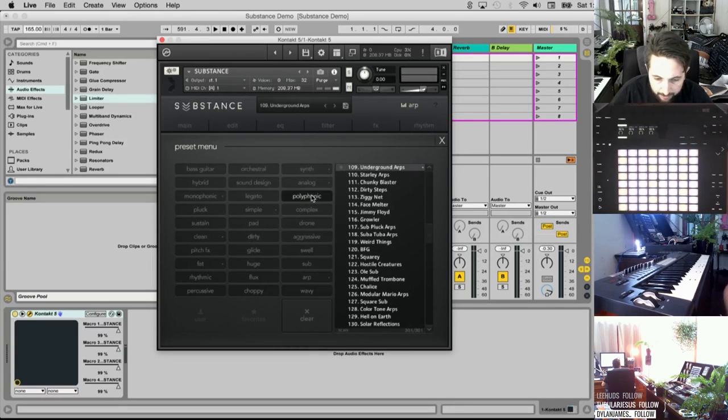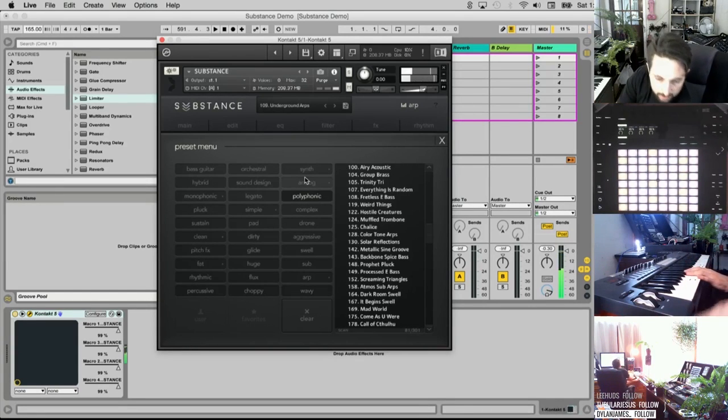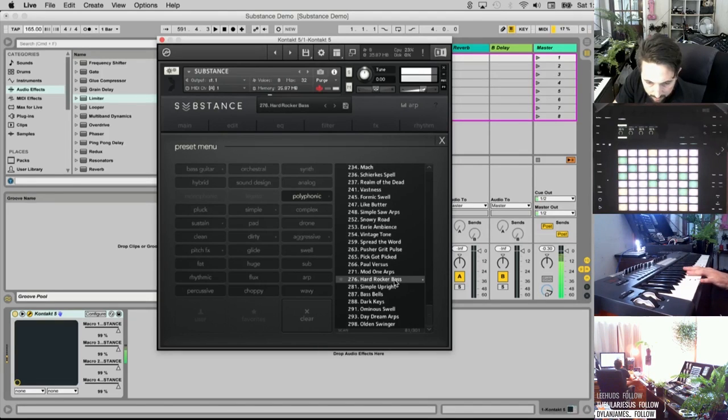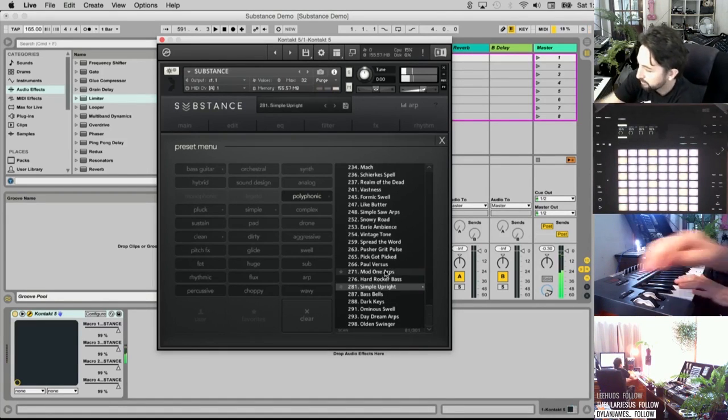So we've got things like polyphonic, which is good. Should pick one of these. Lots of presets. Pretty cool. Simple upright's always a good one.